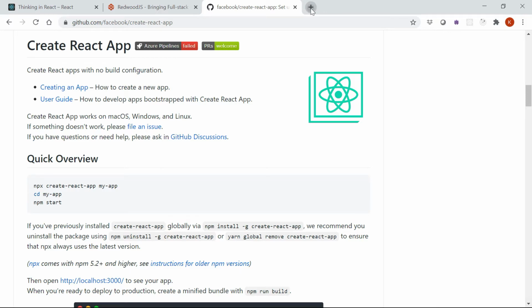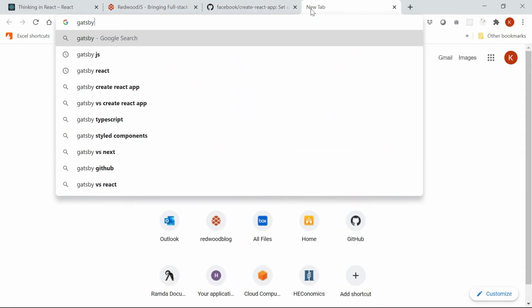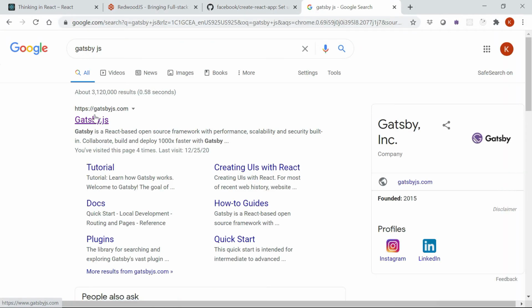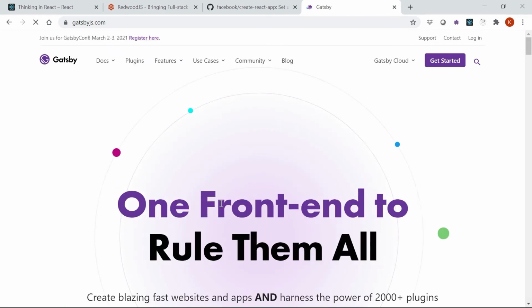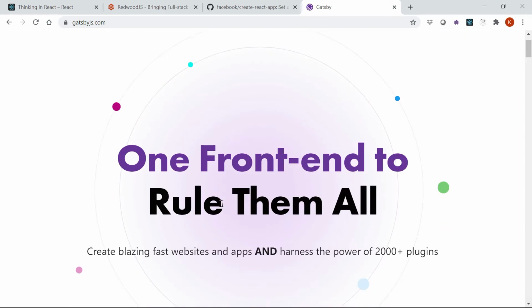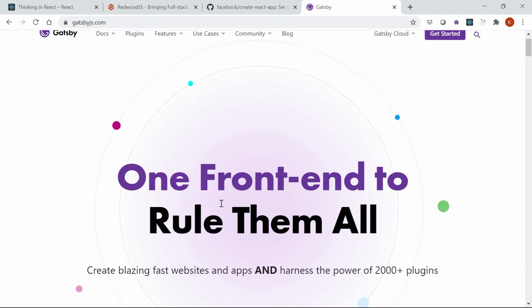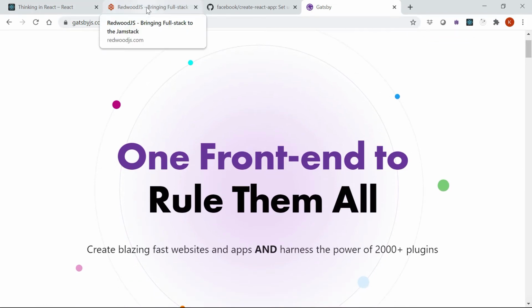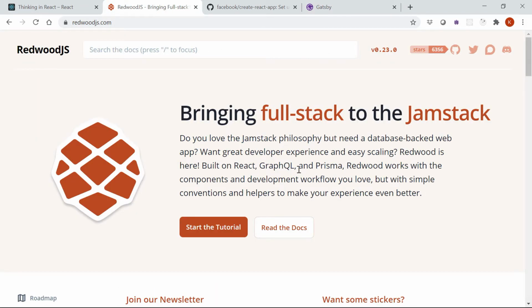Yet another option is Gatsby. Gatsby.js. The prior app that I cranked out, I used Gatsby, and it was fine. I felt like ultimately I needed some help with the back end, and I like the theme and the vision that the folks that are developing Redwood.js have in terms of helping not just the front end but also the back end. And so let's dig in. Let's use it.